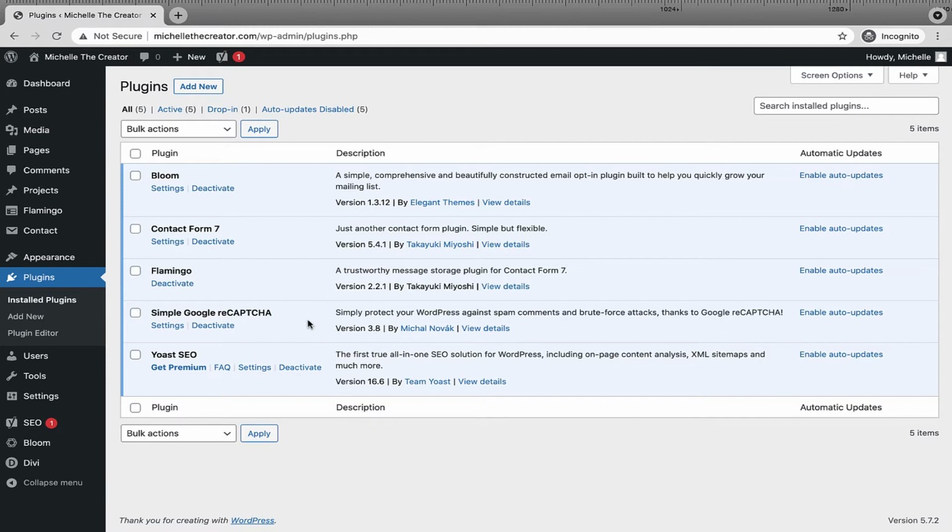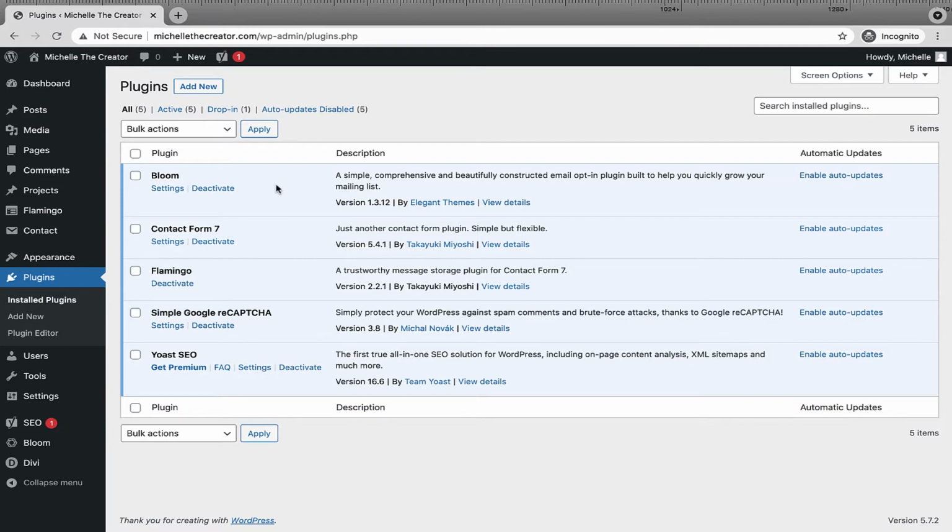I did mention previously that I use Simple Google reCAPTCHA. It really seems to help cut down on spam comments and, you know, bot attack. It's just something I use for a little bit of extra security, and it seems to be working well for me. And the last one down here before I go back up to the top is the Yoast SEO tool. Like I mentioned before, it's a great little tool that allows you to add any metadata and style the search results in search engines like Google and Bing of how you want those contents to show up in front of users who may be searching for what you have to offer.